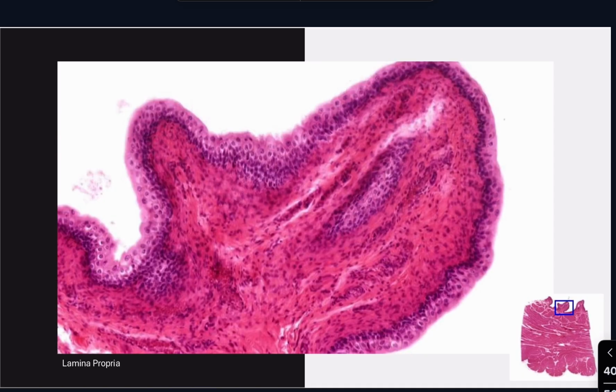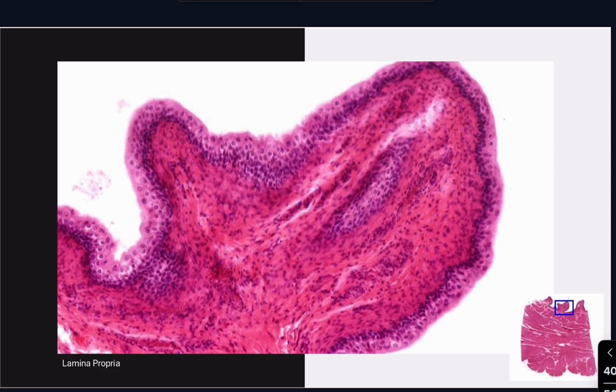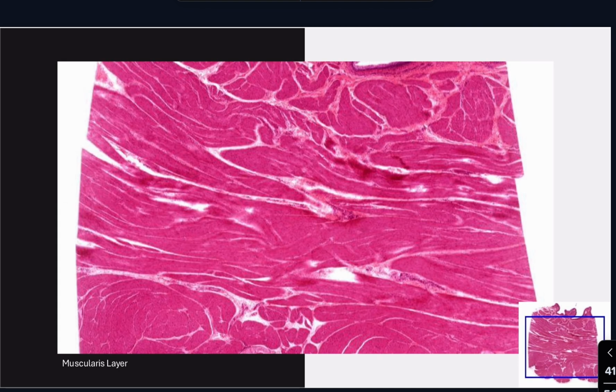If we zoom in a little bit closer under here, we can see the lamina propria, that thick layer of dense irregular connective tissue that is underlying the epithelial layer. It's going to be a connective tissue rich in collagen and elastic fibers and whatnot. If you're not already familiar with distinguishing between muscle tissue, connective tissue and epithelial tissue, I would definitely go back and take a look at your old lecture notes from AMP1, because that will come in handy when it comes to this histological identification of the urinary system, or of any system for that matter.